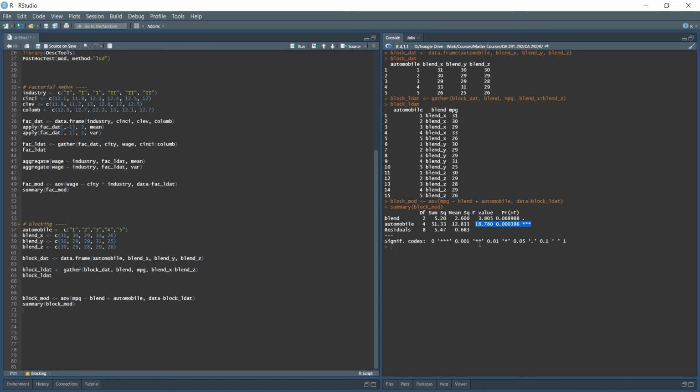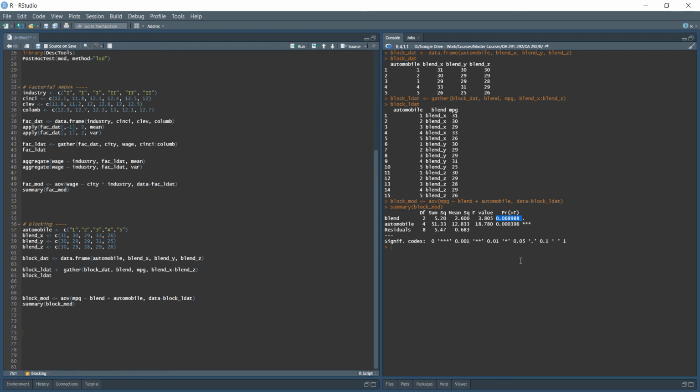And again, the analysis is the same. It's the interpretation that changes. So the F value and p value of automobile, our blocking factor, aren't really interpretable, and mentally we should ignore them. We know this because in our design, automobile was treated as the blocking factor. Blend, however, was our variable of interest. So looking at blend, I can interpret this significance test. And here it's 0.0689, which is greater than 0.05. So classical wisdom would say we fail to reject the null hypothesis. We don't have enough evidence to determine that there was a difference in blends.